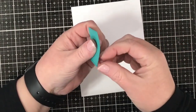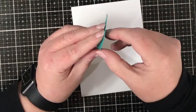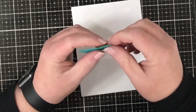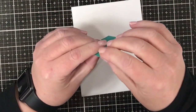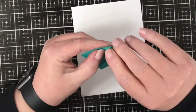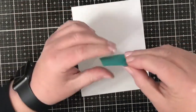Now this is my first mistake because, as you'll see later, the post-it paper is not thick enough for this technique to work. So I'd recommend using some cardstock with a bit of temporary adhesive on the back instead. But I thought I'd leave this in anyway so you can get the basic idea.